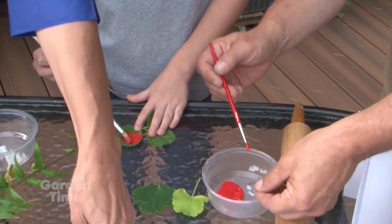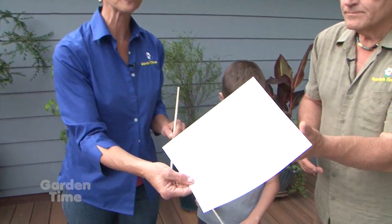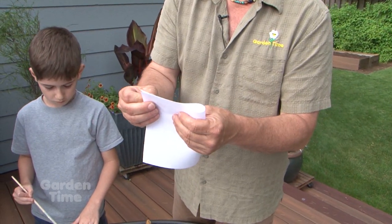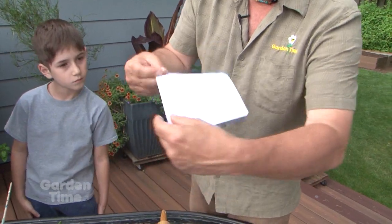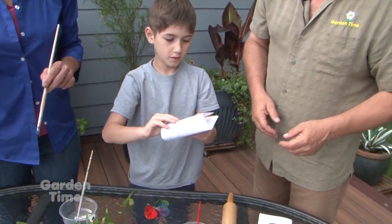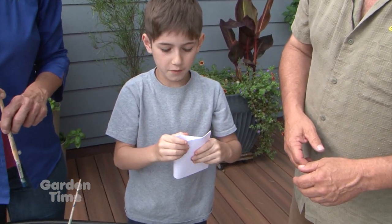So what you're going to do is then put it on top of the paper. It's really easy to use paper for a card. You just use any kind of paper stock that you have at home. And William, show us. So you want to fold it in half for a big card. Just one fold in half. And then if you want to make a smaller one, you fold it again. So pretty easy. It really is easy.